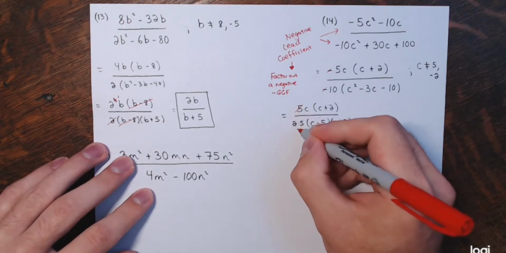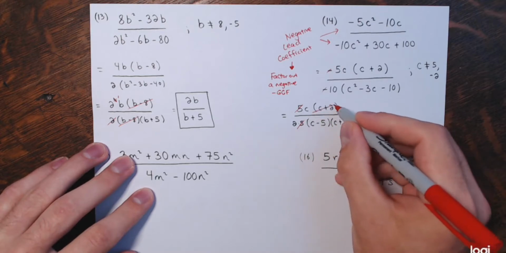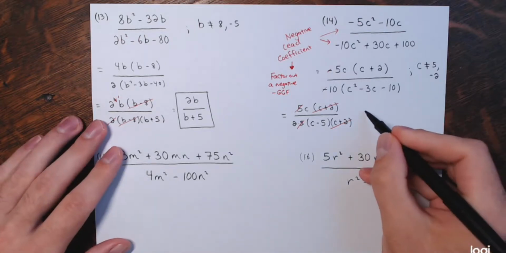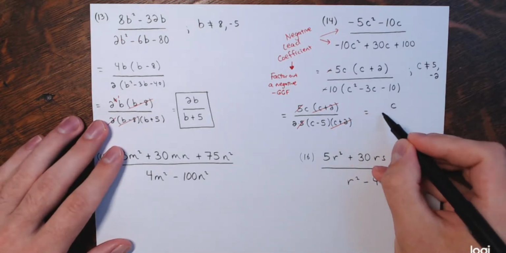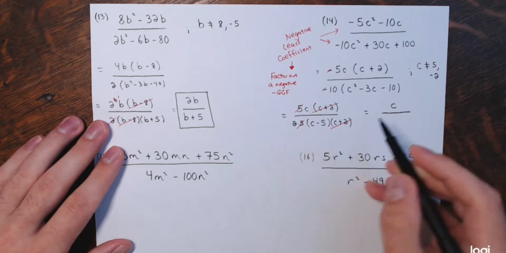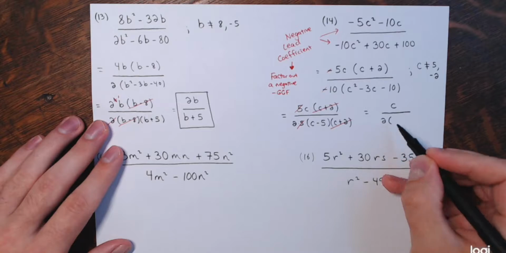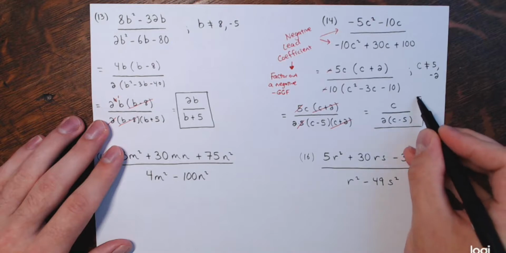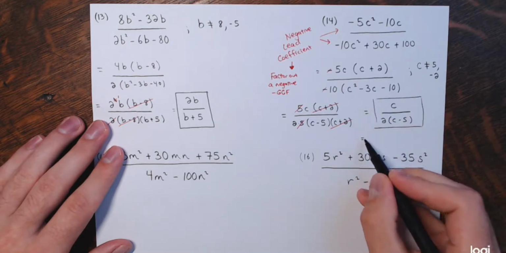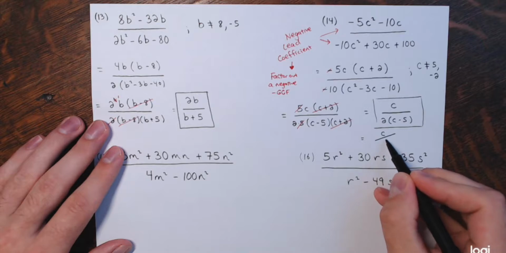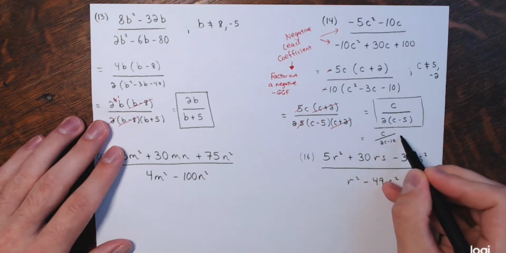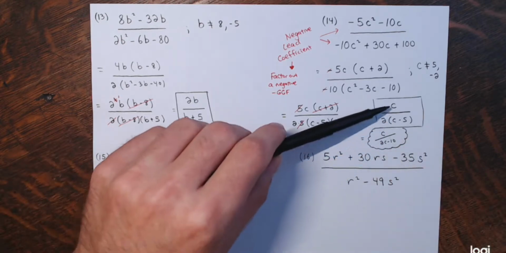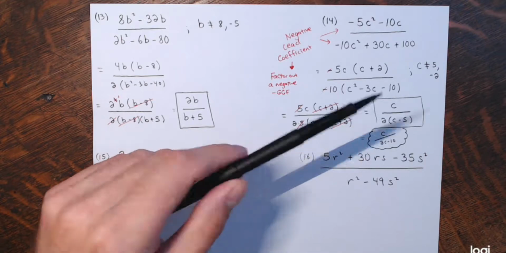All right, so now I go through and cancel the common factors. You have 5 up top, 5 in the bottom, c plus 2 up top, c plus 2 in the bottom, and that's it. So this is equal to c in the numerator divided by, and then you could leave things factored if you want. There's nothing wrong with that. 2 times the quantity c minus 5. All right, this is totally valid. Or you could actually multiply it out. C divided by 2c minus 10 when you actually distribute. Okay, but you can leave things factored when you're done, or multiply it out when you're done, same thing.